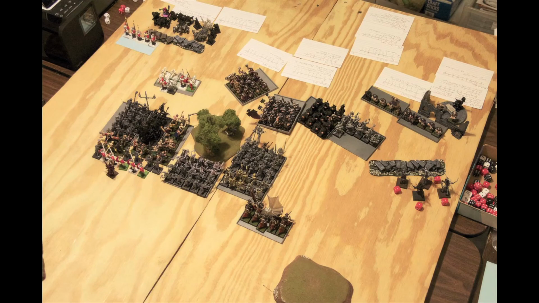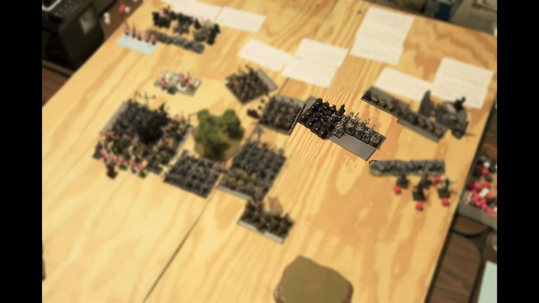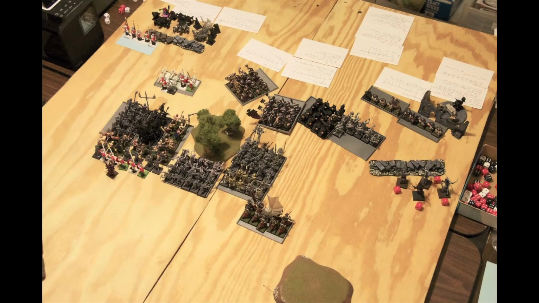Alright, on my turn, I had my warriors with the Thane charge the flank of his raised horde. Then I had the Longbeards with the Runesmith advance and try to cover the other warriors' flank. The Bolters and the cannon fire at the raised dead and dealt 5 wounds. The Thunderers couldn't hit the Ethereal Wraiths, which was a big disappointment, so I didn't do anything with them yet.